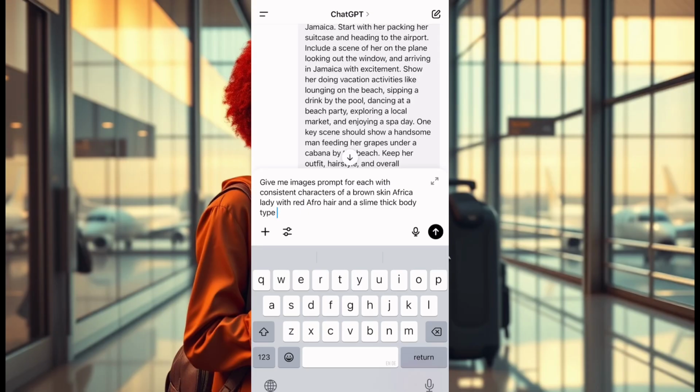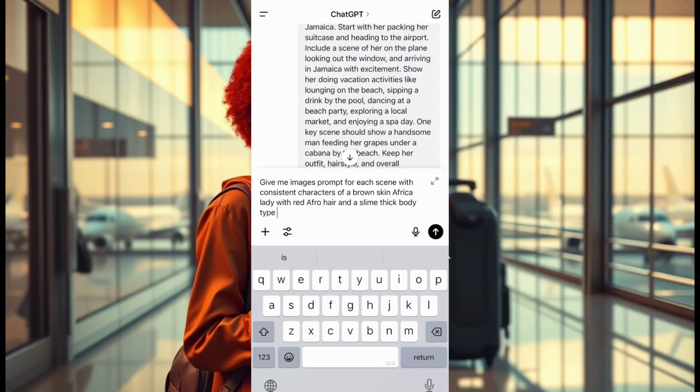So I said give me an image prompt for each scene, with consistent character of a brown skin African lady with red afro hair and a slim thick body type. You can go ahead and put any other thing.